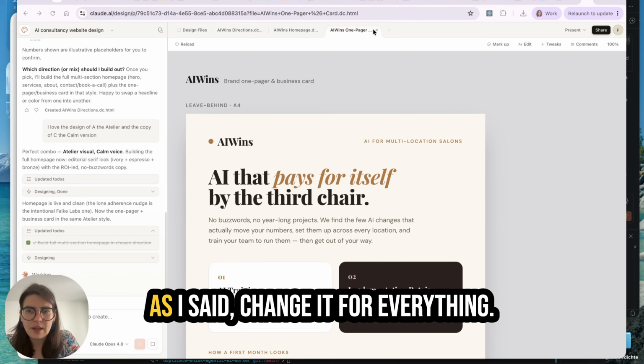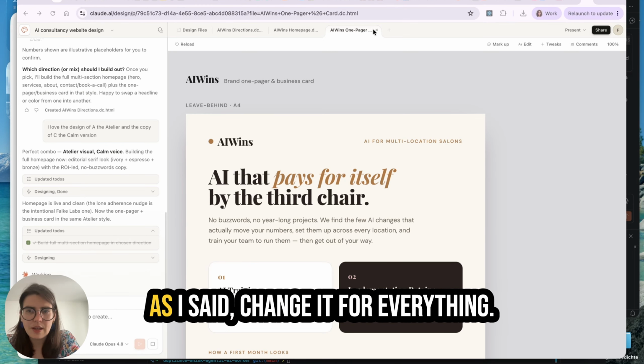Now put the tweaks away. You can present that, you can share it. So if we click on share here, you can just share the link here. You can export it as PDF, PowerPoint, standalone, or project archive. I did the project archive, which I think is the most relevant one, because then they have all these different design works automatically visible and you can directly use it. Standalone HTML is relevant if you want to put this online.